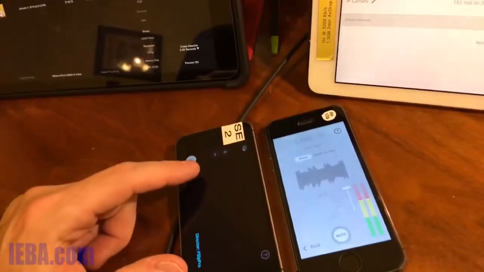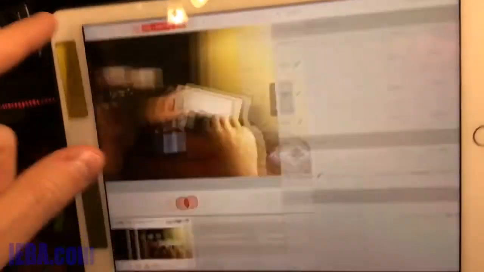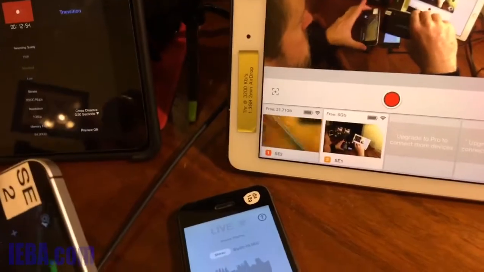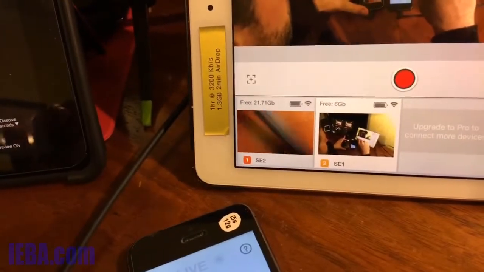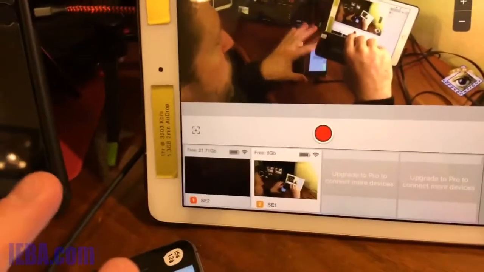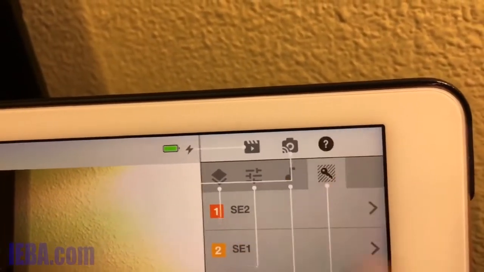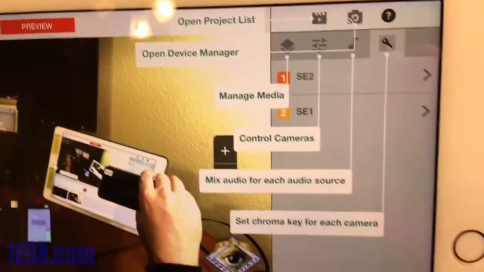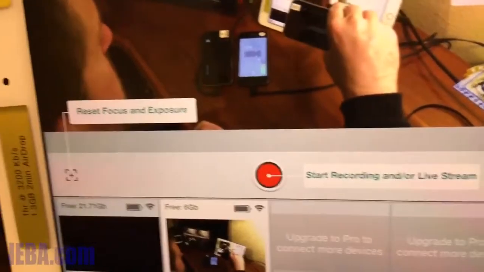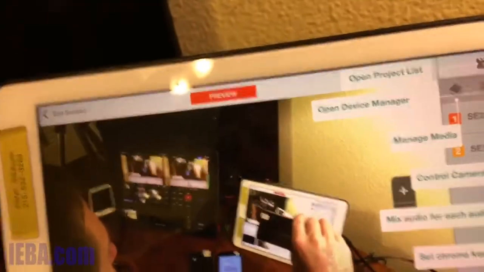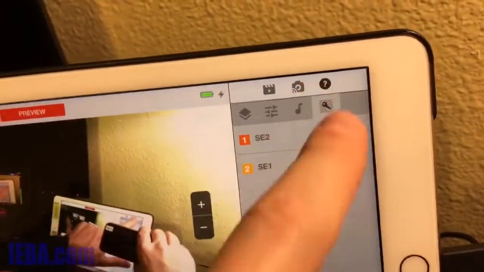All right, so SE2 is back up. Let's come back over here and look at that. It is just right back up with no problems. That is just a really cool feature, not having to really worry about that. And then of course, like I was talking about before, you have that little help button. You ask it, what is all this? And it tells you what each of these things are down here, over here. And we'll turn off the help button.